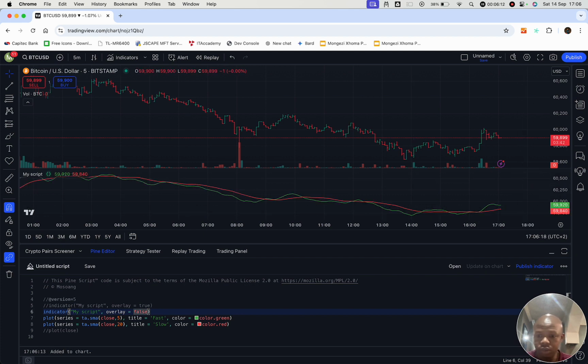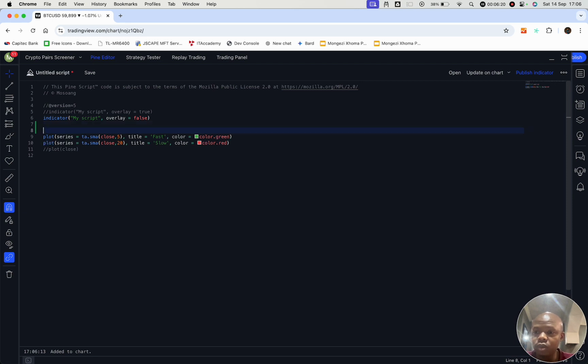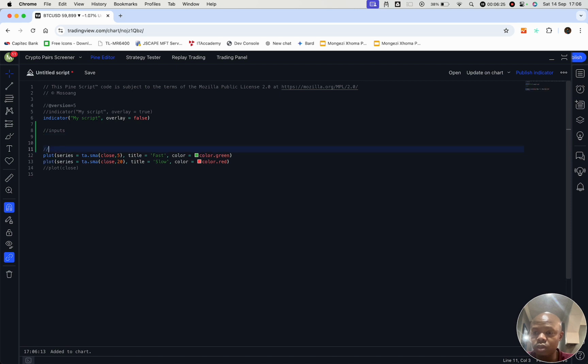Great. So we are going to have our inputs, and this is where we will plot all of our lines, and then we are going to need indicators. This is fine for now.